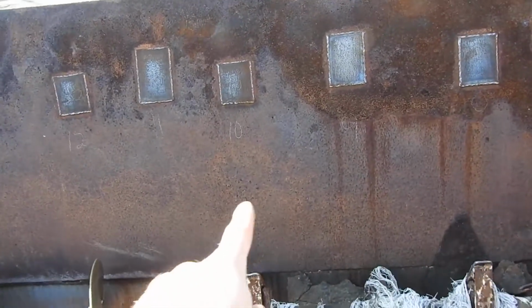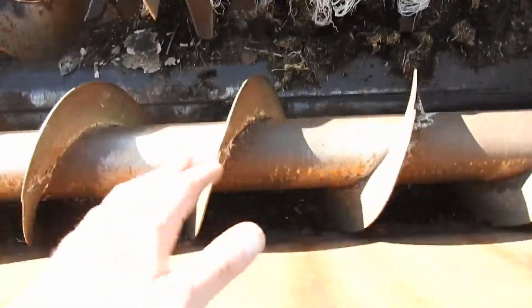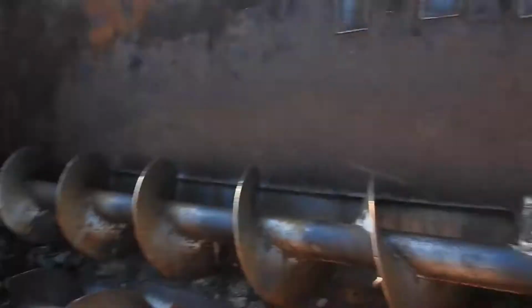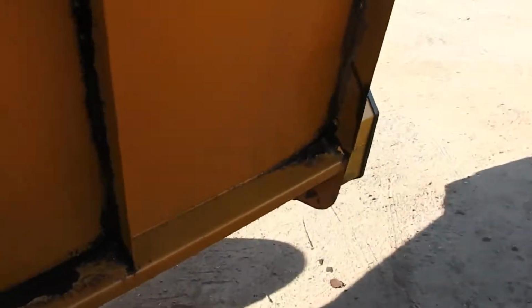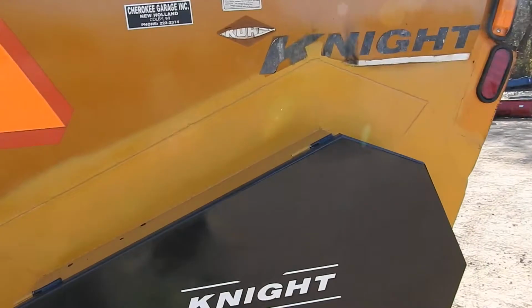And then the sides have been patched in areas where it got thin, but otherwise it's a good solid spreader. And then the rear's been welded as well. It's been welded back here, but it was all professionally done.